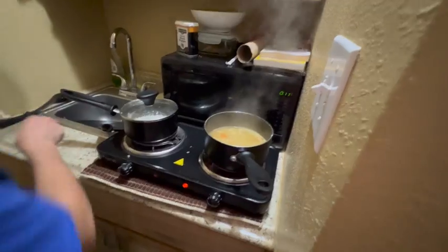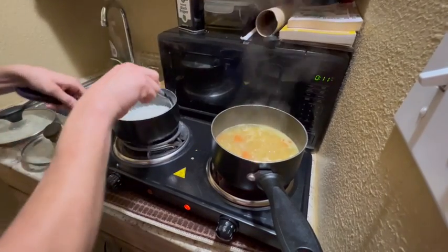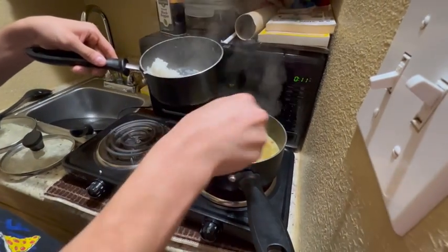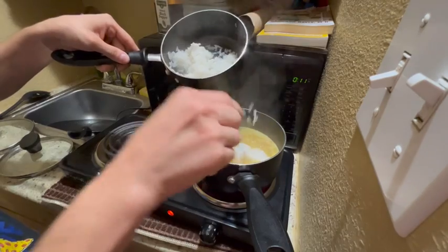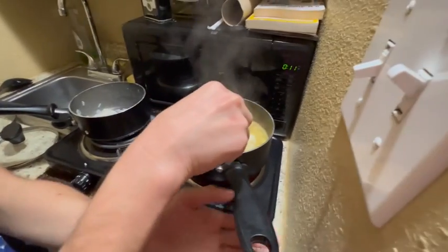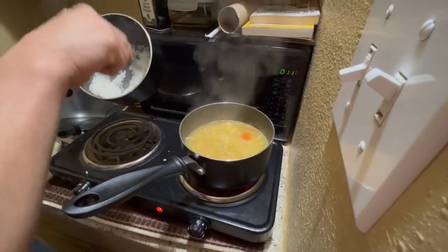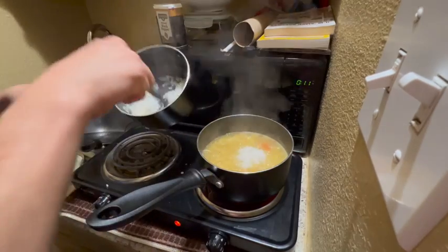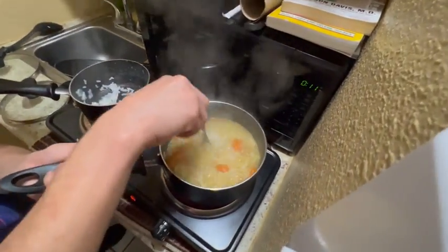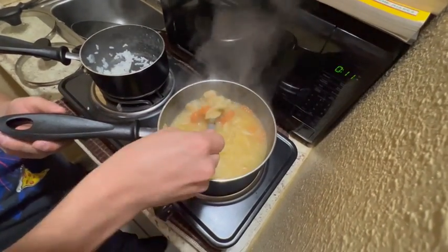Now, here comes the best part. The big papa. We're gonna drain all the excess water if there's any. Now we're gonna stir a little bit. A little more. Stir it so it breaks down in there, and then you have kind of a chicken rice soup.